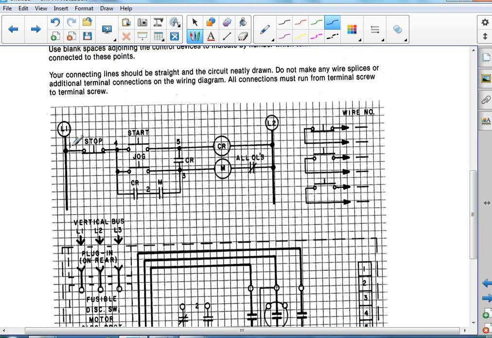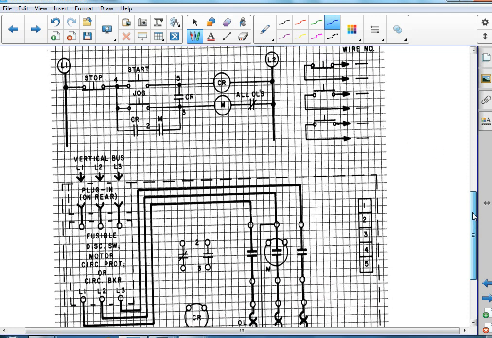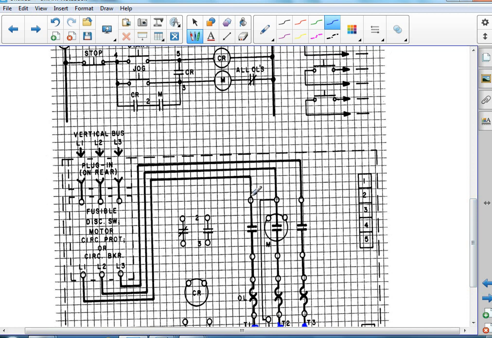I'm going to, from L1, I'm going to go to stop. Here's my stop guy. Where's L1? Okay, so here's L1 right there. And I'm going to run that over here to 1.